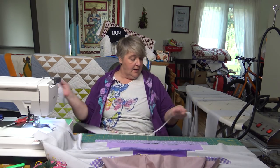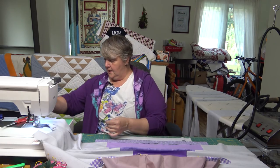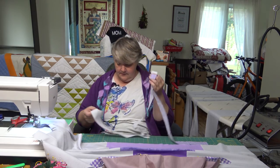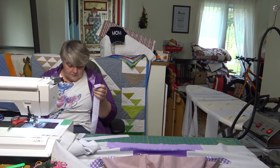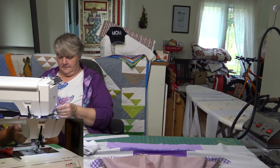One and a half. Find the half, cut in half. Sew to either side. Okay. Make sure we got our right strip together. Yep, it's the other side. Oops. See, now I'm going to have to look again. Make it right. Yes, I did.